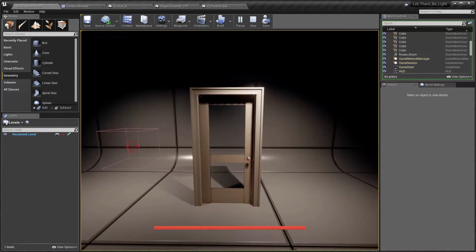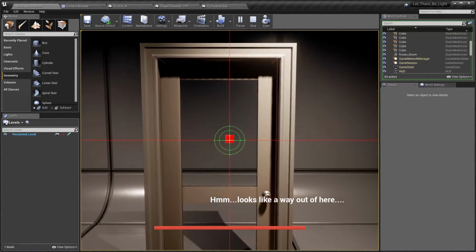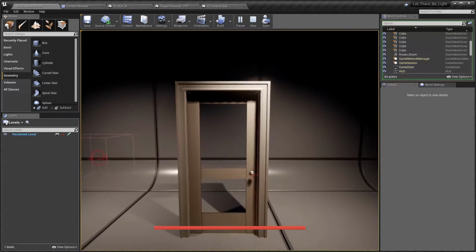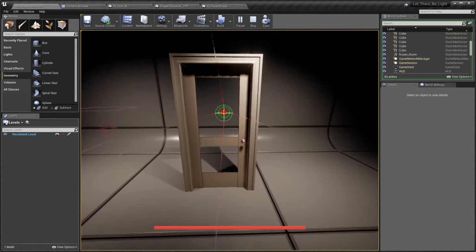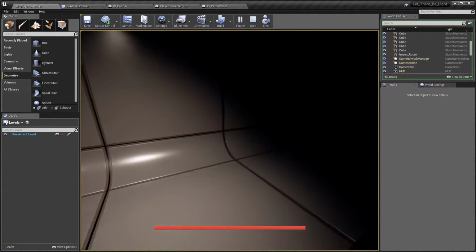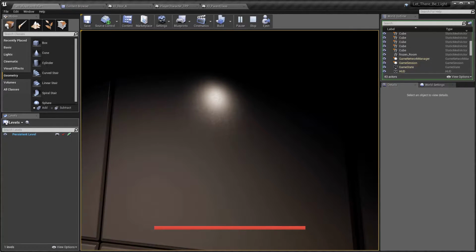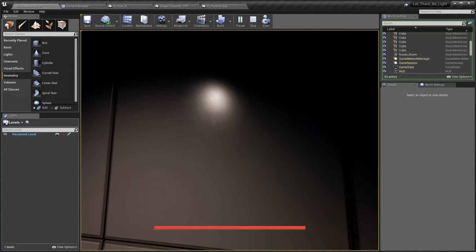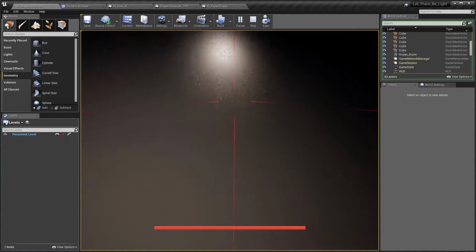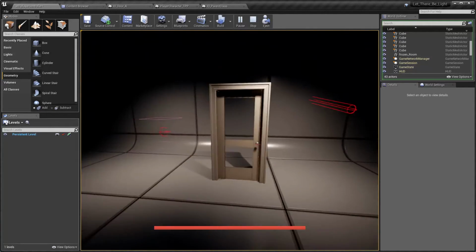Now watch what happens. I'm the player. I see a door from far away and I go, huh. And I search for clues and look at that. Looks like a way out of here. That's awesome, because now the player's got a clue, and now he could come and investigate. So if there was, say, a creepy picture on a wall of the owner of this haunted mansion or something from the 1800s or whatever, you can zoom into it and you can give the player whatever clue you want.